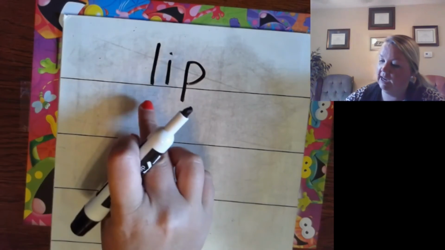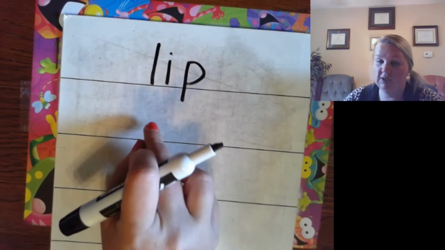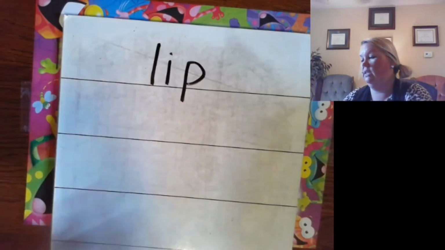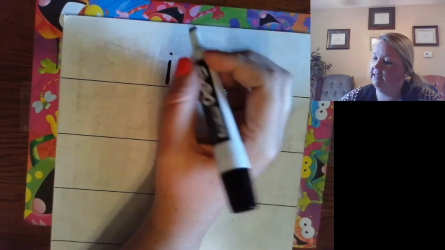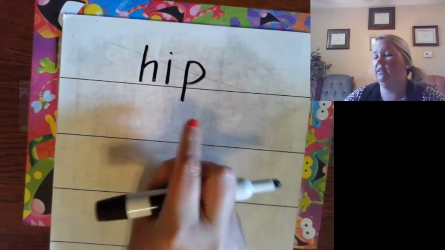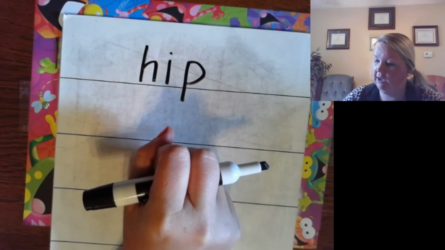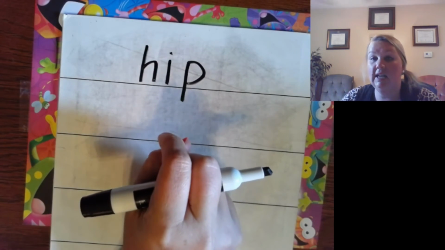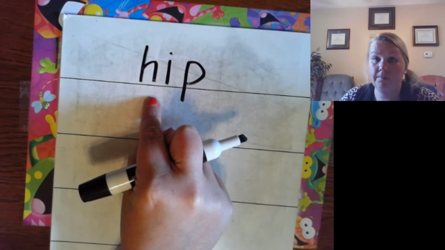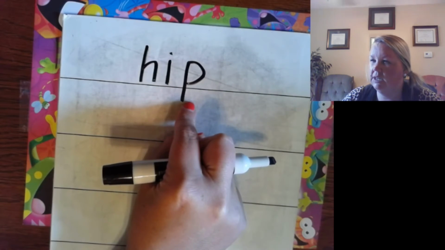All right, so to begin our chain, we started with the word lip. I need us to change this word to hip. Which sound do I need to change? Yep, I need to take away that letter L that represents the L sound and put in a letter H to represent the sound. Hip. Very good. All right, well, let's change it up a little bit. Let's change the word hip to the word ship. That's something we just learned about.